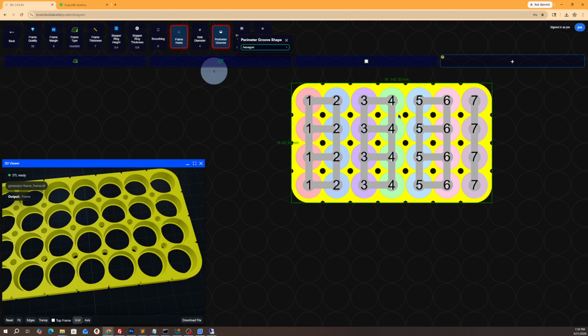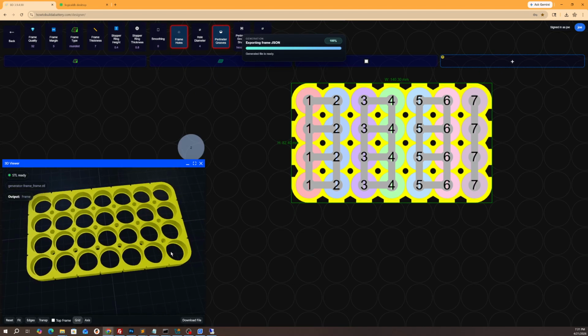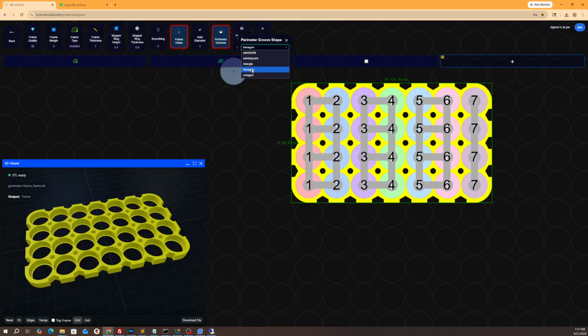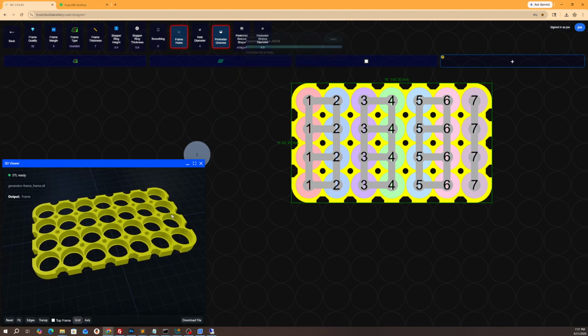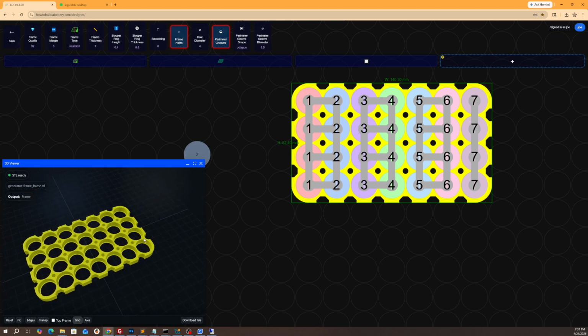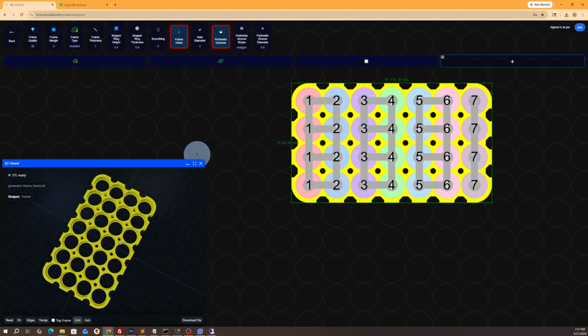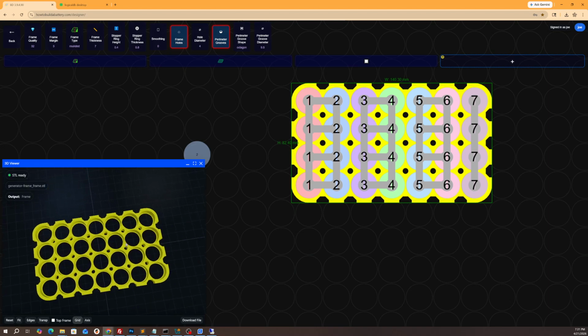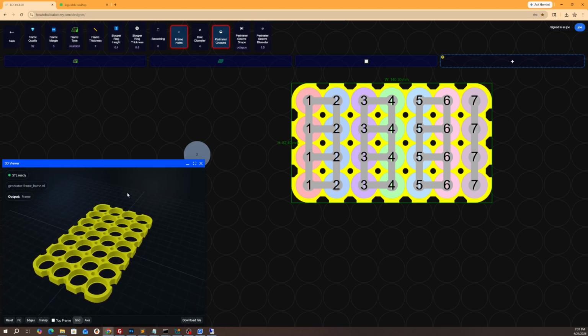And we can do hexagons. Let's make it a little bigger. Pretty cool, huh? And the last one, octagon. Just to give you guys some options. Maybe it's just decoration. Maybe it can be useful, but I just think it's cool. And it wasn't difficult to add, so why not?